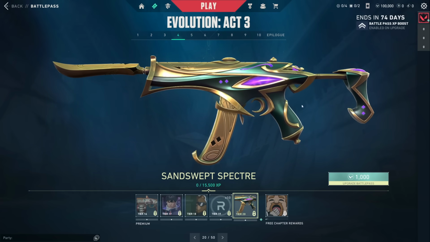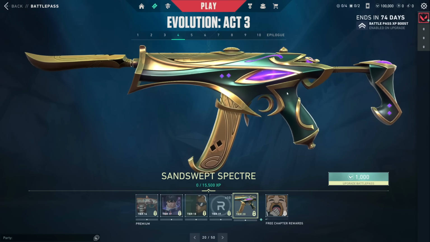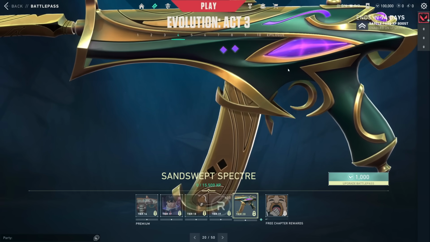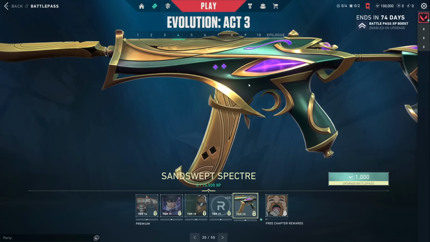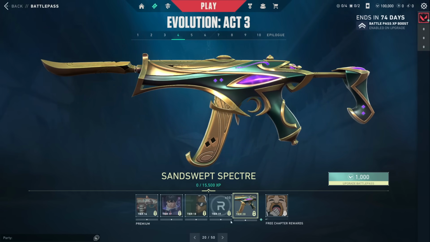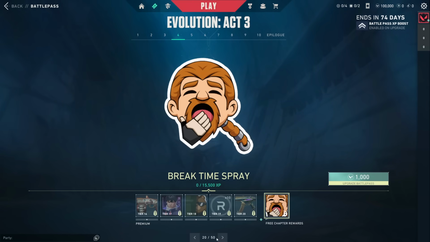Wait, this is actually a fire skin line. Like theme. Fire skin theme. Sorry. What? We even got these things actually moving for a battle pass skin? Okay. I'm going to have to check if this has variants. I have to see if any of these have variants because it looks good. Break Time Spray.